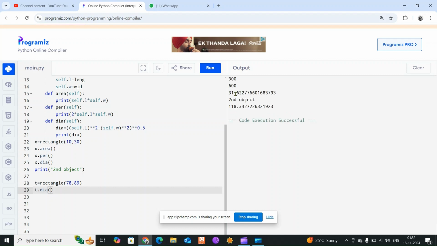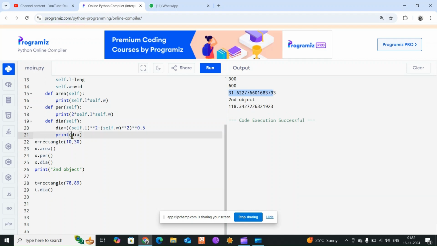Okay, one thing I will do here: you are getting a huge value. Now to control it, suppose I want to print it only up to two decimal places, how can you do that? I guess everyone knows that. I will use the formatting here, and here I will say colon .2f, and here I will say format and use the brackets, right? So if you need up to two decimal places, you will use two here. If you need up to three decimal places, you will use three here.